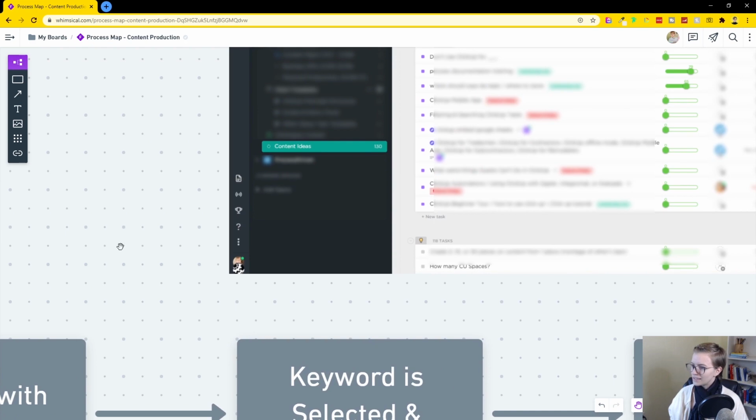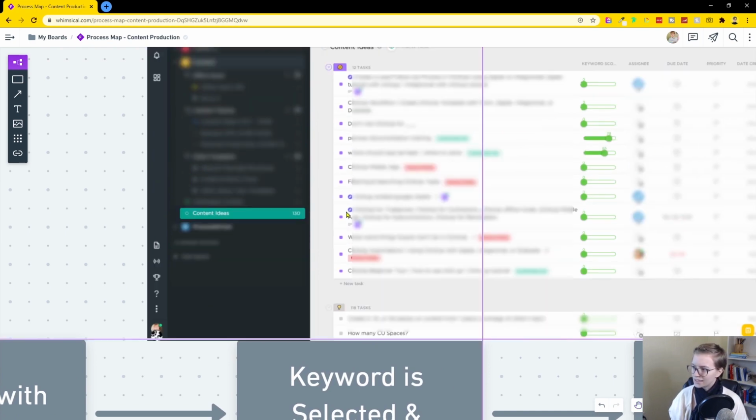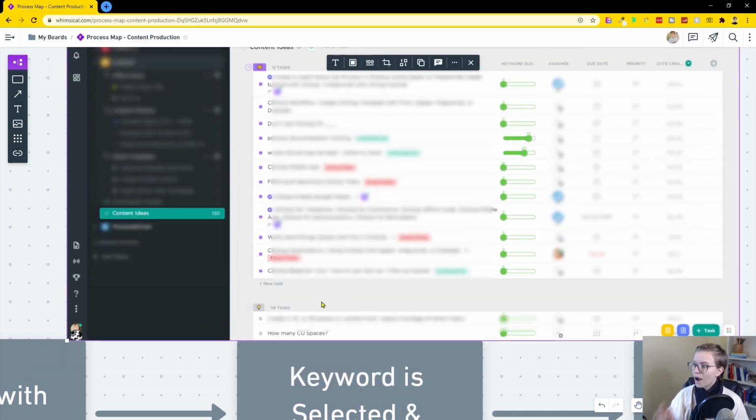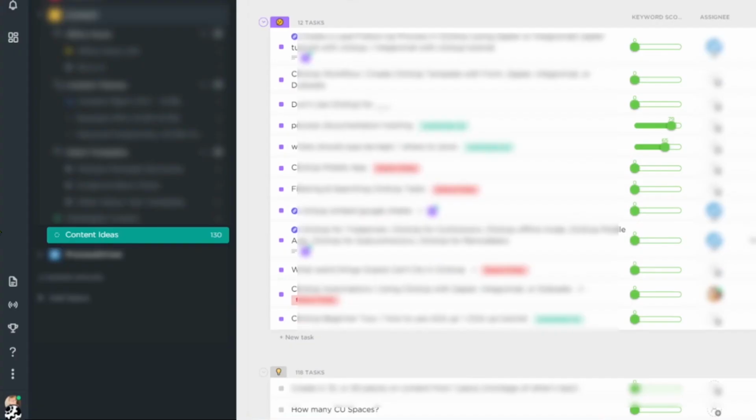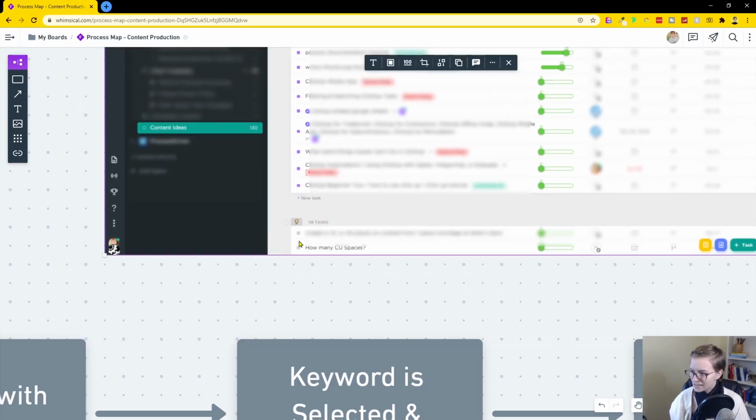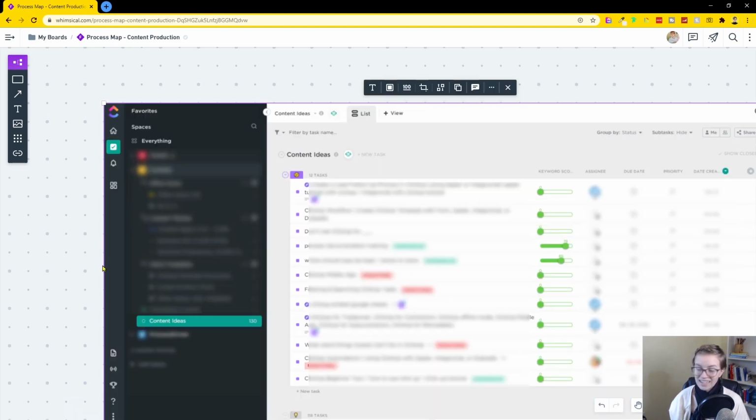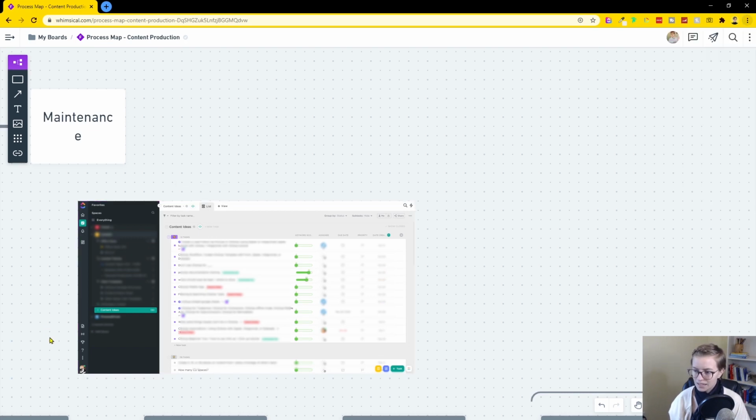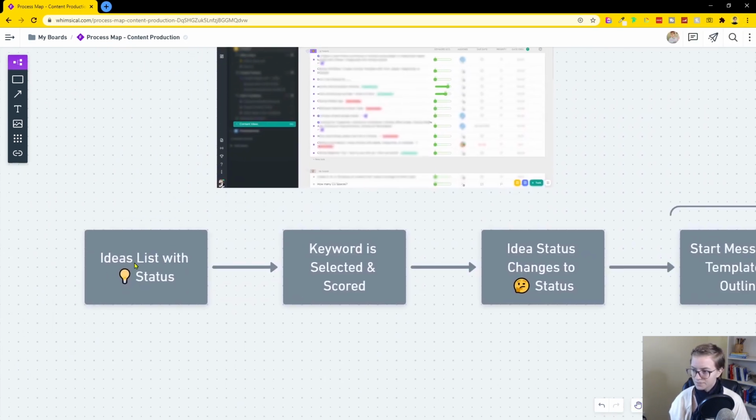One of the things I do is create a list called content ideas. This is an area where I keep track of all of the different ideas that are coming up for me in my ClickUp account and put them all with an idea status. You'll see me talk about this as we go through the workflow. This idea status, which is that little light bulb emoji for a status here, just lets me know that it's an idea that I haven't yet vetted, that I'm not sure if it's a good idea or a bad idea, but it is indeed an idea.